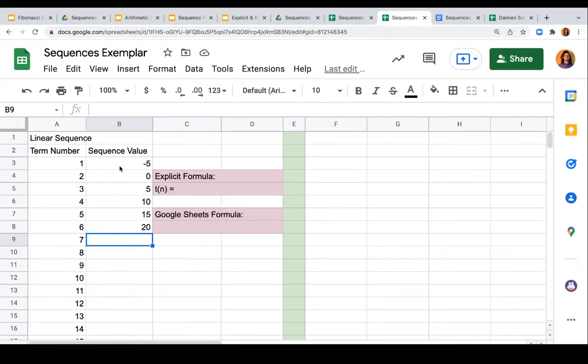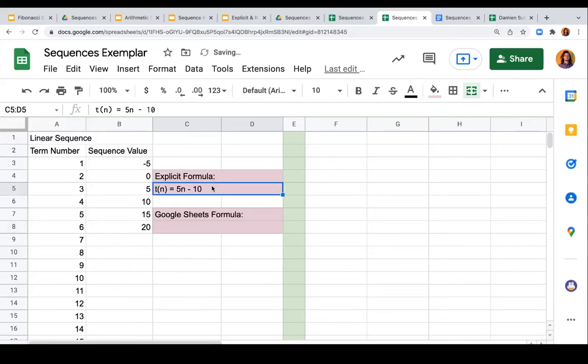So here we go, the explicit formula for this sequence, right? Let's see if we can write this explicit formula. So we notice that the common difference, each time it's increasing by 5. So we're going to type in our explicit formula here, 5n. So the common difference is 5, or in other words, you multiply the term number by 5, but then we actually have to add or subtract our 0th term, right? And the first term is -5, which means if we rewind it back to the 0th term, we need to subtract 10. There we go, 10.